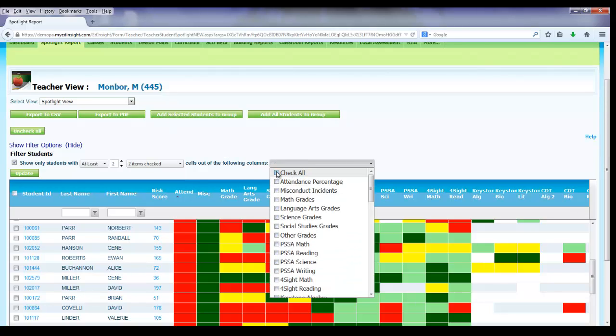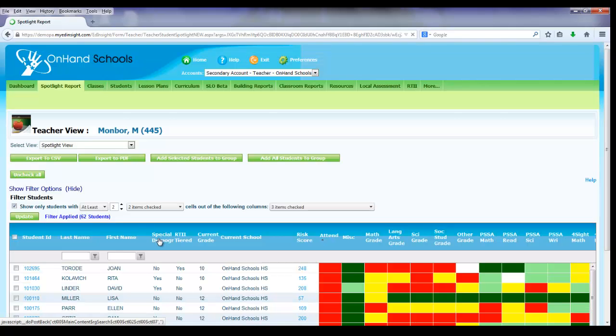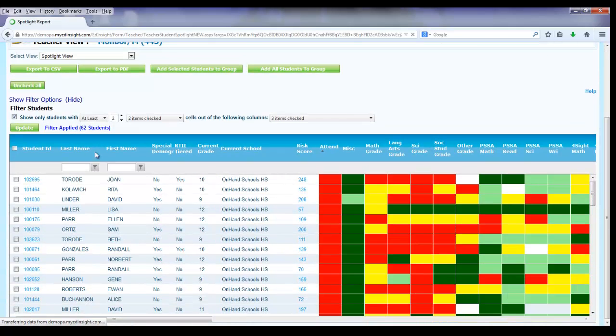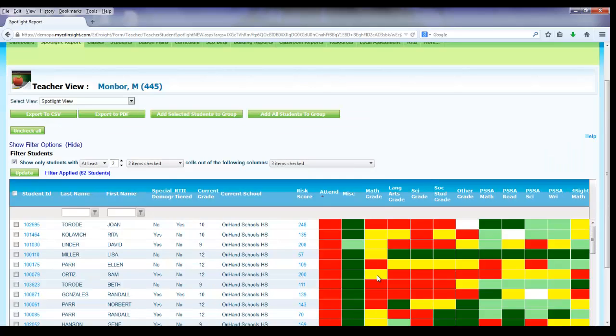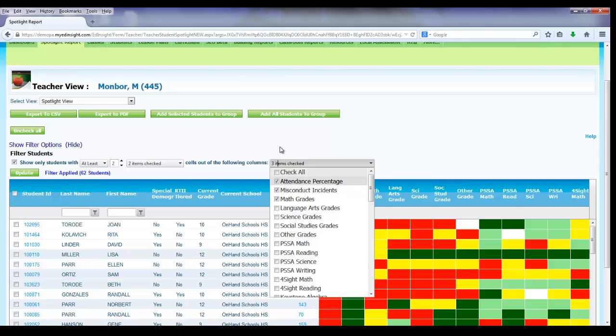If I click the very top, that will unselect the items that are available, and I can determine I would like to see the students with 2 red or yellow cells out of attendance, misconduct, and perhaps math. When I update this grid, I should receive that information in a smaller form. And here are the students. There are 62 of them that have that factor. I can adjust this at any time.